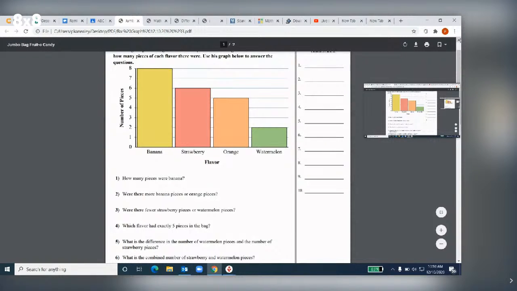Okay, so the bar graphs, like I said, you guys, are pretty straightforward. Usually the quantity or the number of whatever we're trying to identify goes up and down. And then in the bottom, like you saw, you had maybe the flavors, the days, could be months, it could be whatever. So that's going to be it.